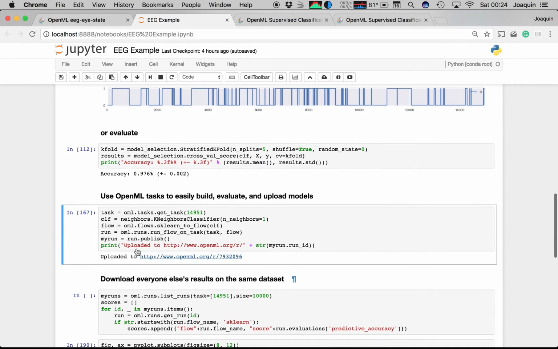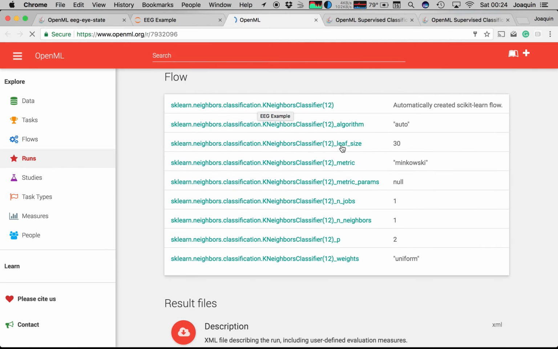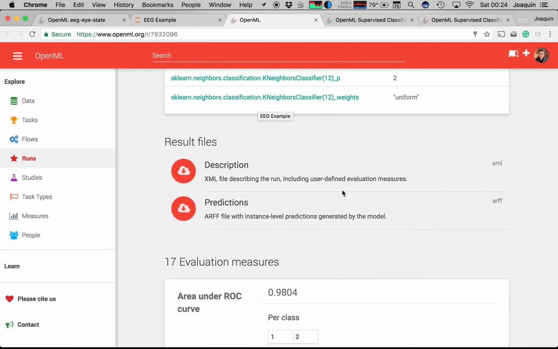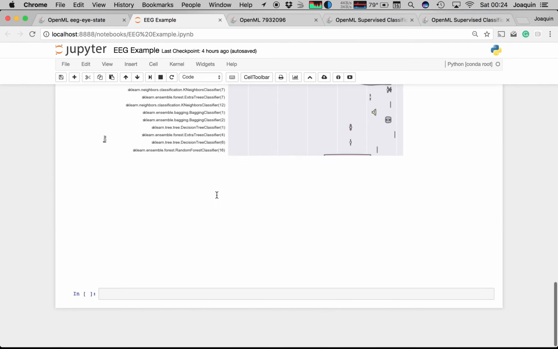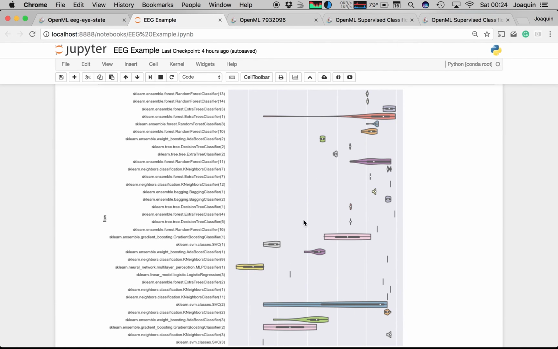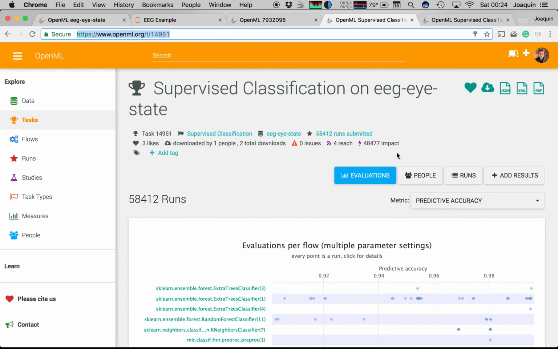And you can use OpenML to build models, any model you want, and upload it online with just a few lines of code. When you upload something, OpenML will automatically analyze it, make it reproducible by notating all the information so you can build on it later. You can also download everybody else's results and see how well you perform and which are the best models. And you can easily find this information online as well.